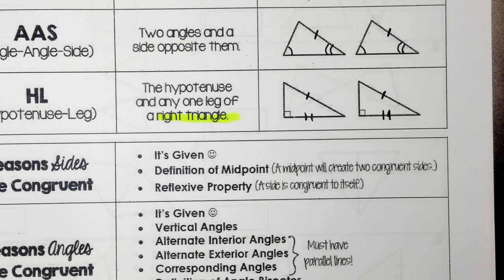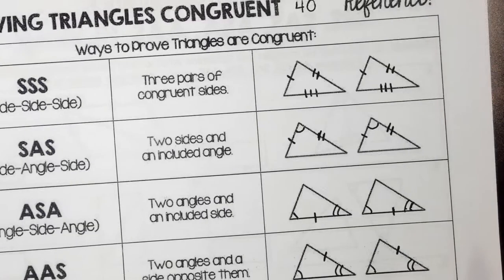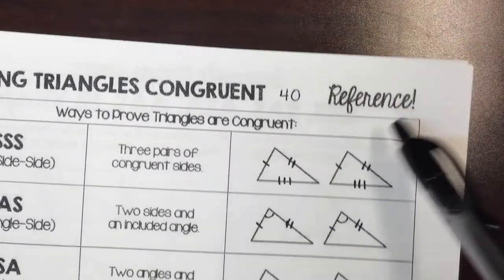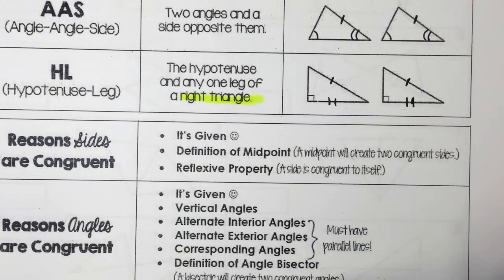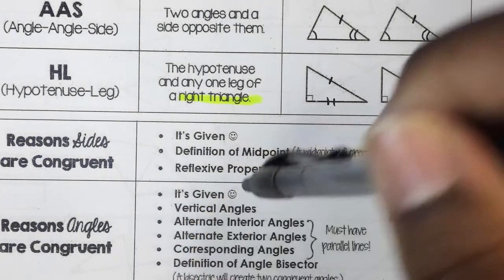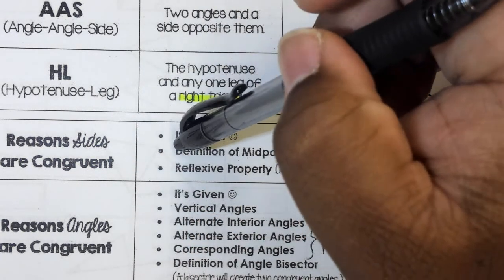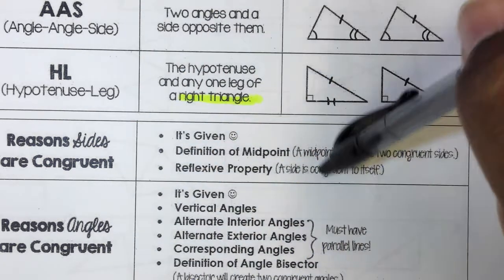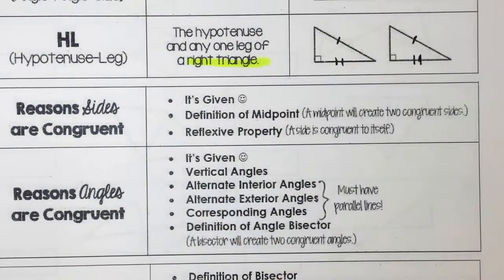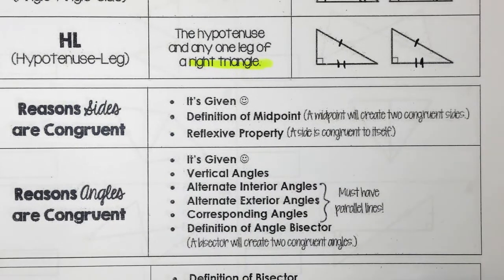This needs to come back with you every day. It's important. Honestly, we don't even call these notes. We call this a reference sheet. It is, because we're going to need it for the rest of this unit. It's a reference sheet that you're going to refer to. Down here are reasons that we give for sides being congruent and angles being congruent when we're writing a proof. We're going to be using this stuff next week. Do not leave this at home.